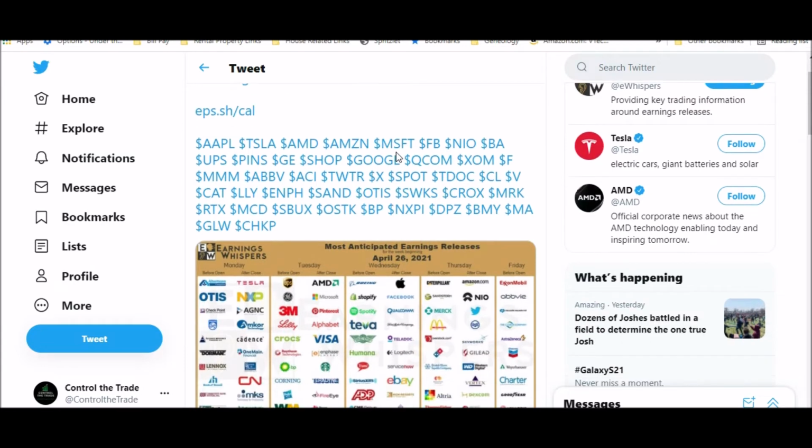So you can see this incredible lineup of companies that are reporting next week. We've been talking a while about how volatility's back and it's going to start getting crazy, even though we've just been on this melt up after melt up. Sure, that could continue. It might continue for a little bit longer, but we're not going to get into the overall market outlook. We're going to look at individual stocks, and there's no shortage of incredible opportunities next week.